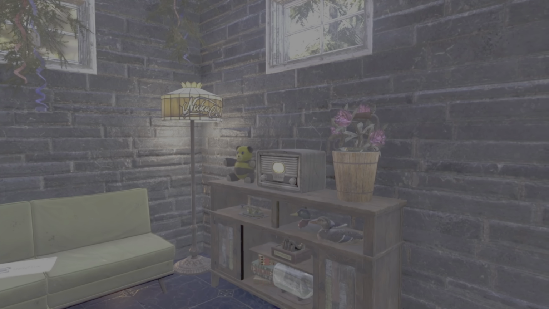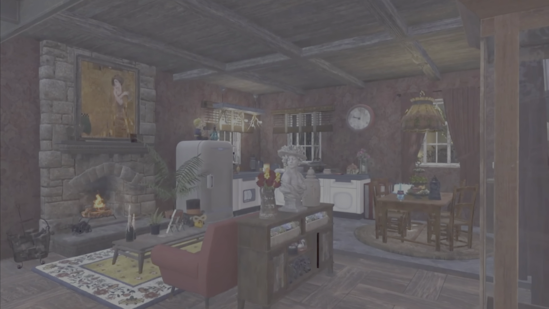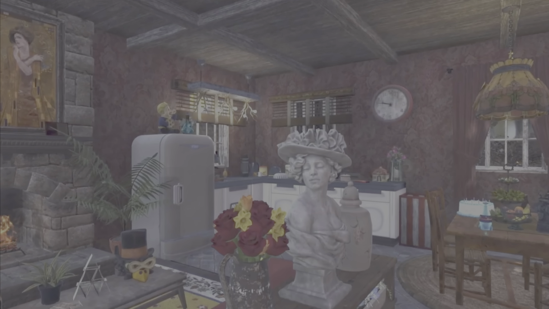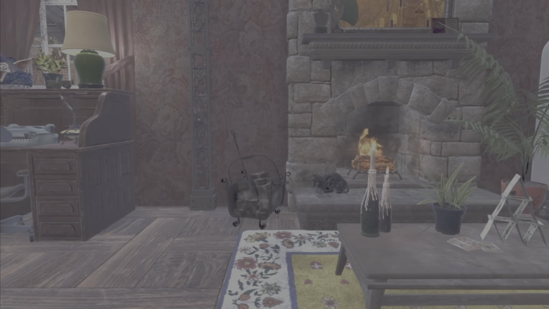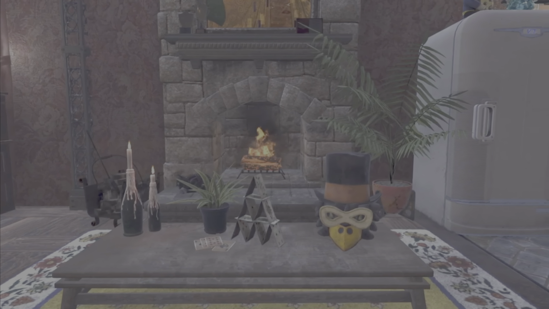On the interior side of things, it's what we've come to expect from Madness. Beautifully well put together, very high levels of detail. A lot of time has been spent on this, as you can quite clearly see from this video. I would just like to point out, though, again, the reason why I like the interior so much is for the same reason as the outside. It's realistic. It just looks like a standard home.